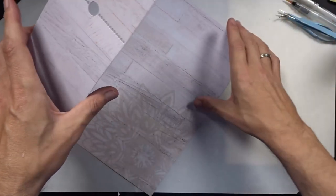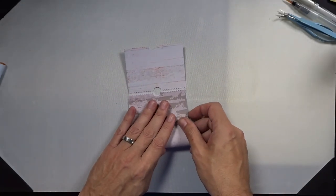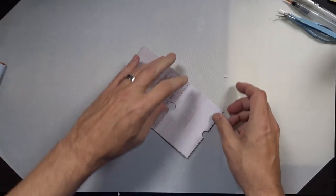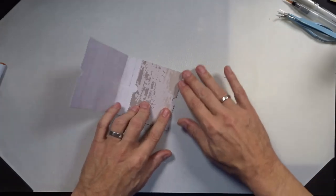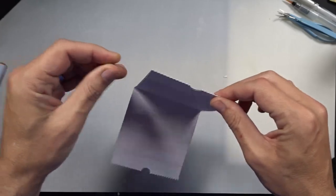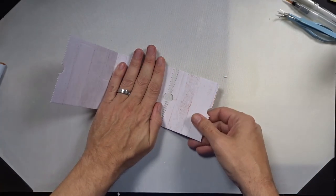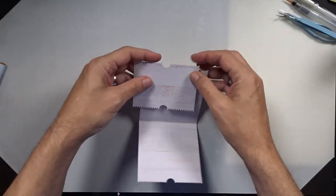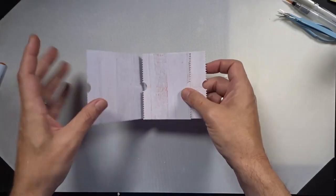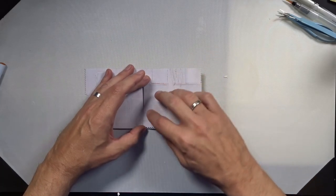So I'm going to use this and I might need to trim something out. With the ticket, you can fold it like this — it lines up pretty easy. Just make sure the holes are aligned and fold it. You can fold this one in as well. But I want to do it slightly different. I'm going to fold it back and forth — it's quite strong, it looks fragile but you can do that many times — and I'm just going to rip that off. So I've got a separate ticket now and I'm going to line that up right here, and turn that into a little pocket. You can do it in the center and make it a belly band, or it can fit like this — yeah it can.